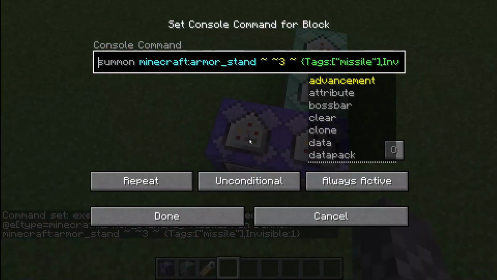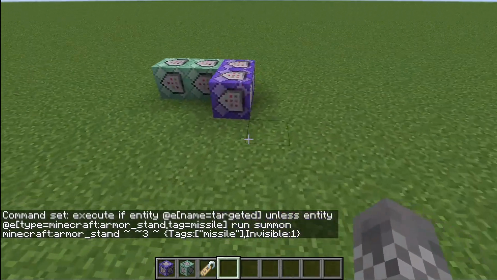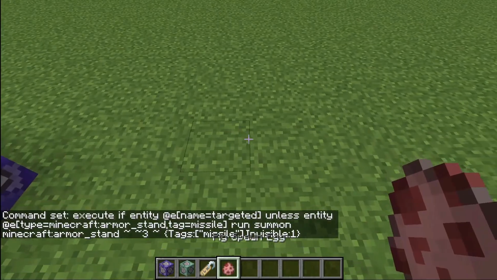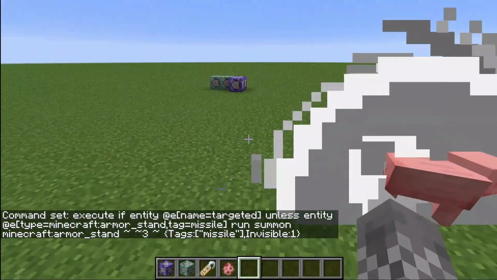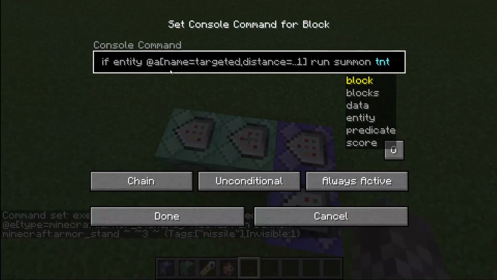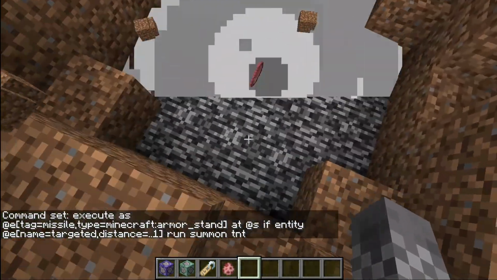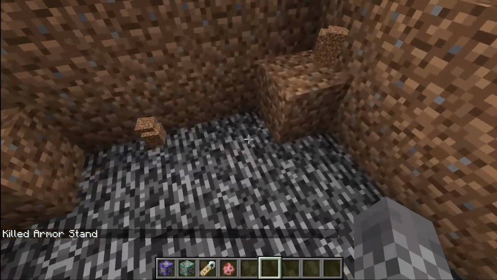Alright, so this should be working. I just have it set up so that if there's anything named targeted, it will summon a missile. So let's name this and summon a test subject. Hopefully we will. Oh, that works, but it is not exploding. Why is it not even exploding? Oh, that's because it's any player, not any entity. Yeah, there we go. God. Oh, but okay. It is not killing the missile for some reason, so I guess we just have to get it to do that manually.